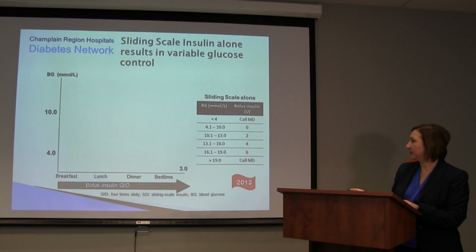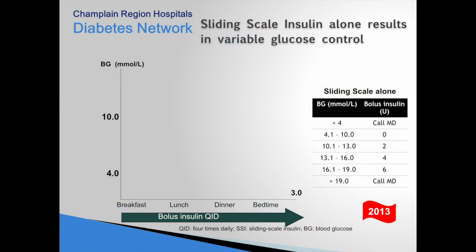We're waiting for hyperglycemia before we act. So if we follow this example, the patient's admitted to hospital. If we have a sliding scale, if the patient is eating and the sugar is 6, we would say, oh, the sugar is normal. According to my scale, I don't need to give any insulin. The patient eats, so what happens? The patient's received a bolus of carbohydrates, but we have not given the patient any insulin. What will happen? Lunchtime, the sugar is high, and we say, oh my God, the sugar is high, let's do something about it. So now we go to our scale, and in this example, we need to give the patient 4 units of insulin. So we give the patient 4 units of insulin.